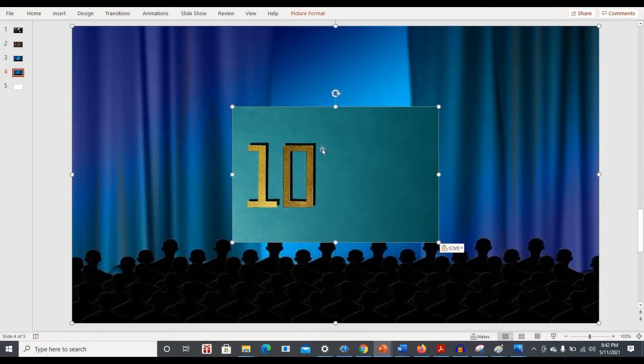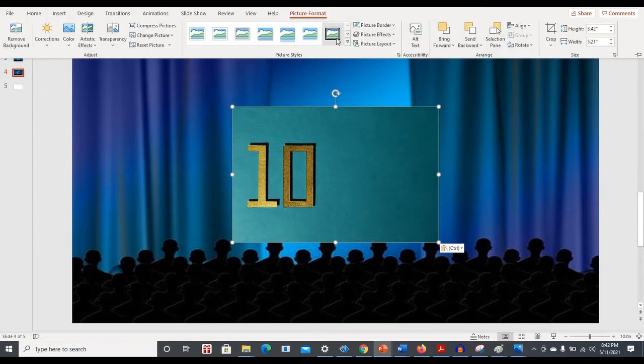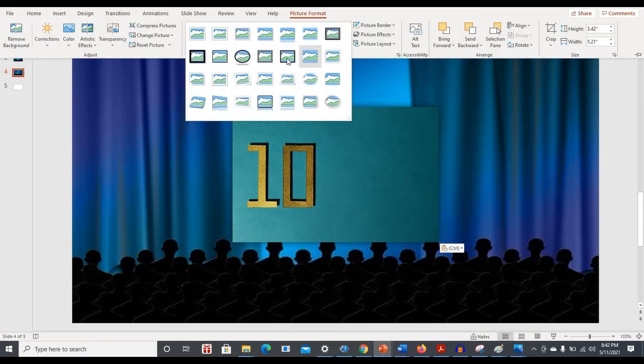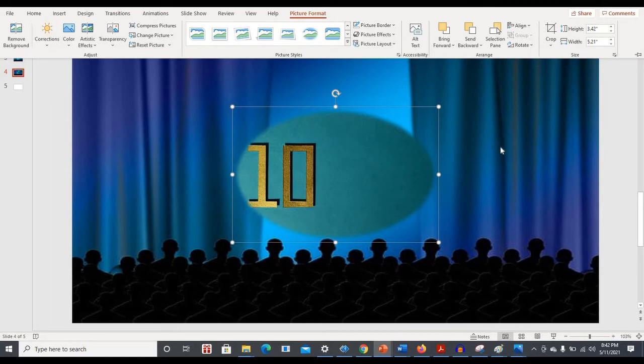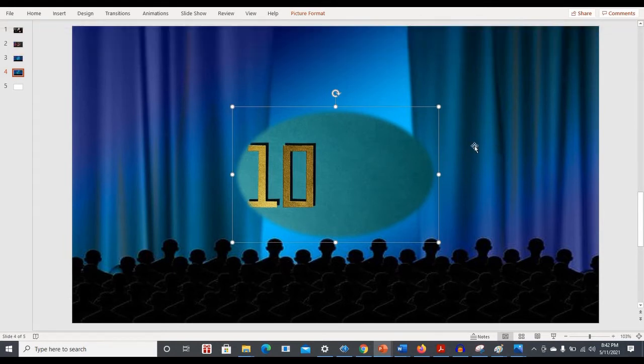As you can see, it is rectangular and I do not want it rectangular. I want it more circular. So I'm going to double click. Then I can go to my picture format and just kind of play around with the different frames. I like this one, but not quite. This is the one I like with the soft edge. So I click on this, but it's an oval and not a circle. I want it more circular, more even. So that's where the Paint application comes in.